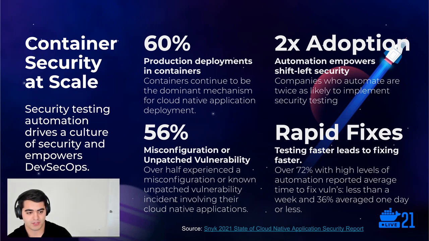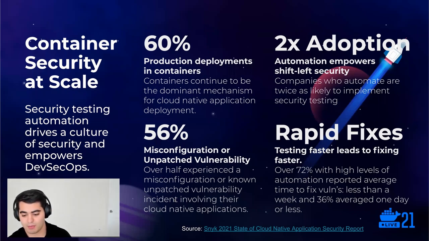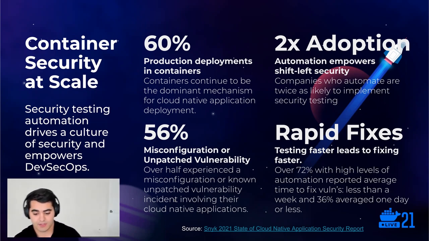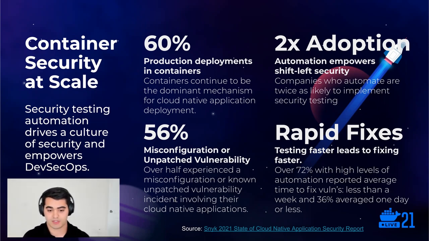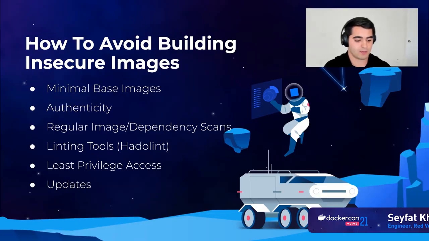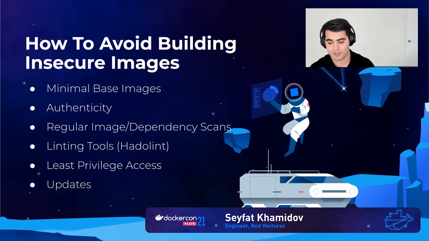To give a little overview about Red Ventures: Red Ventures is a portfolio of brands like Helpline, the Points Guy, and Bankrate, that empower people to make confident decisions about the things that matter to them. Here at Red Ventures, we heavily use containers for different workloads and applications that we're developing. Since that environment is growing, we want to come up with a solution that's super scalable and can give us insight into the security of our container images. Before diving into how we approach scaling container security here at RV, I wanted to go over a few standard best practices to avoid building insecure images.